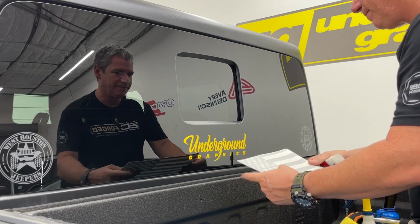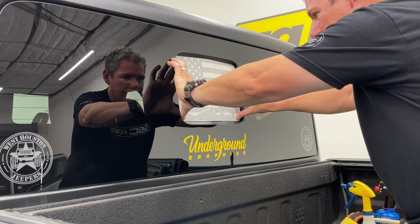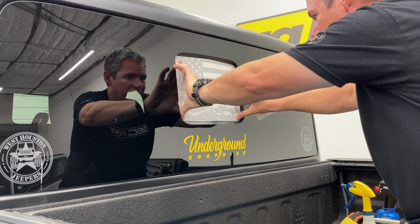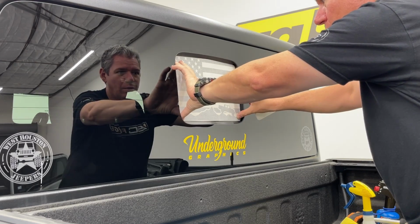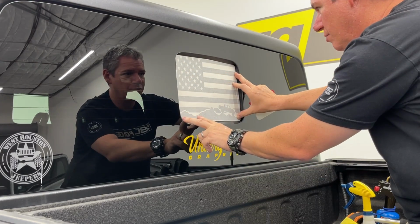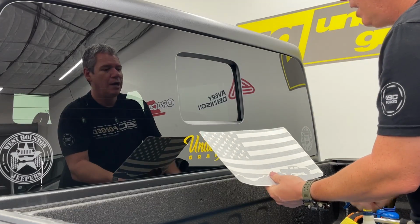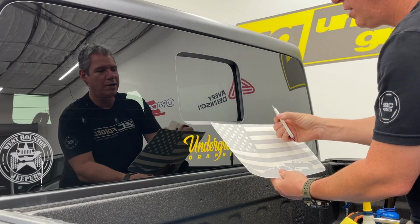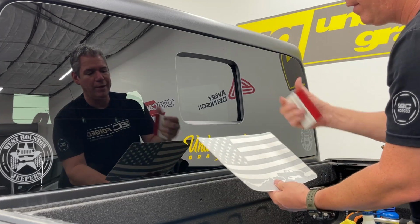Let's get started. Again, these are going to be cut exactly to fit. I'm assuming that trim is going to be a little different for everyone's, but I've got a little bit of give in there, so that will fit just right. Tools, you're going to have that squeegee. Since this is mask, you can use that hard edge.